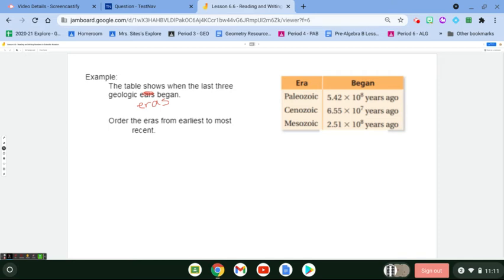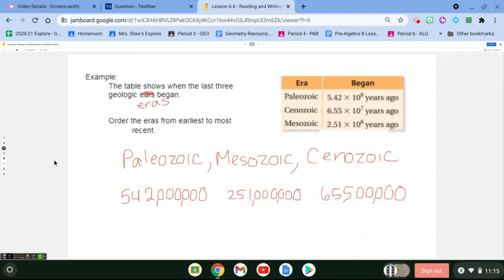And you can also use that trick I tried to show you earlier, because we have powers of 10 and they are all rounding in the hundredths position. If you want to actually multiply them out into standard form, you can, but you want to start looking at that and see if you can be a little bit quicker with this as well. So I'm going to pause the video and see if you can order this from the earliest to the most recent.